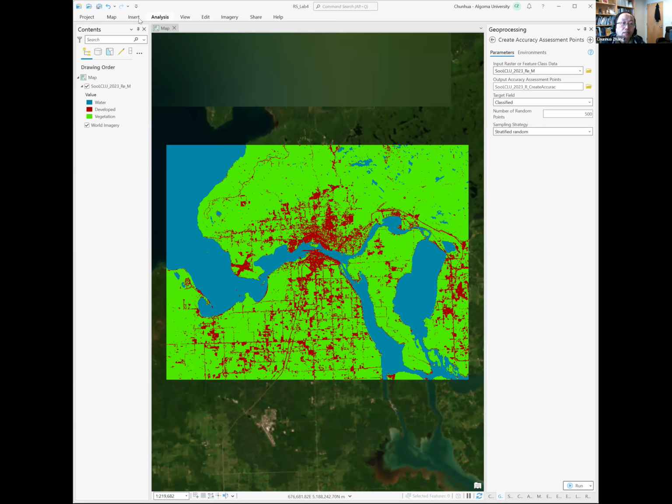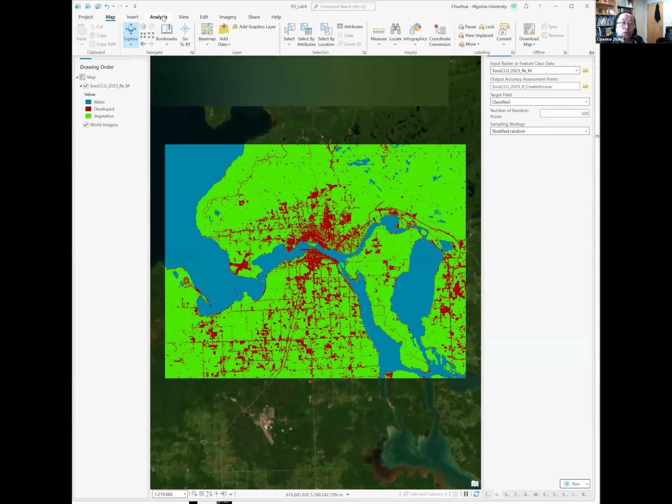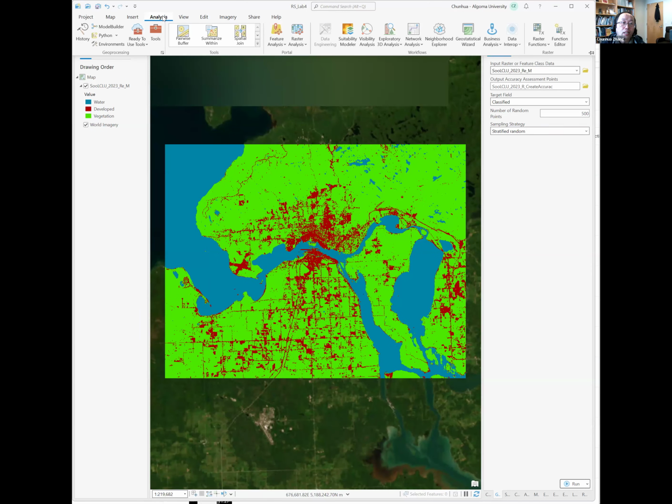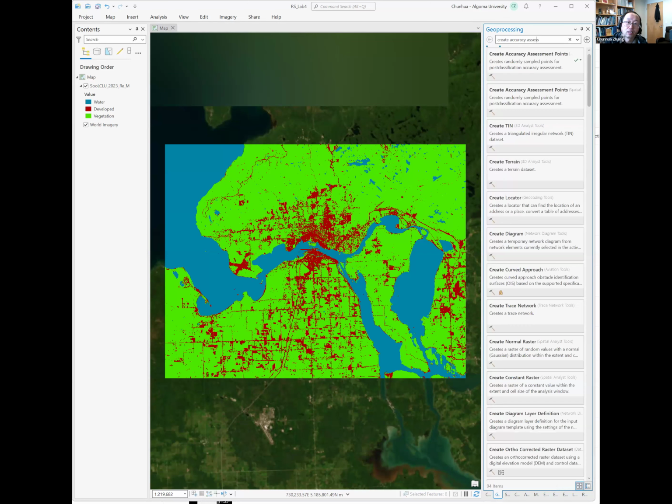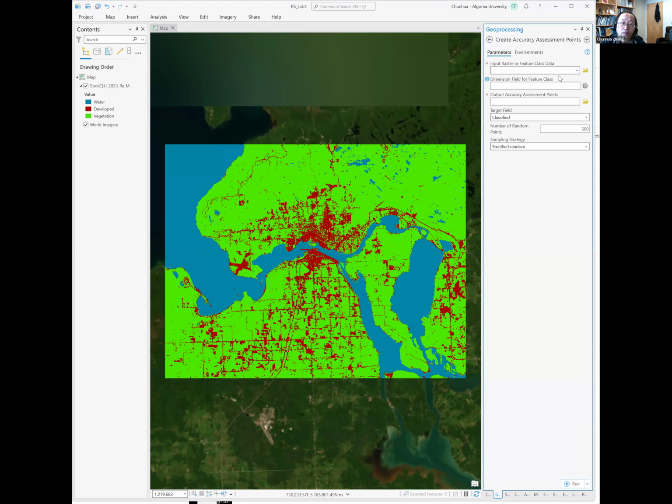So we will need to use the geoprocessing pane to do the accuracy assessment. Click on analysis tools, then tools, and create accuracy assessment points.